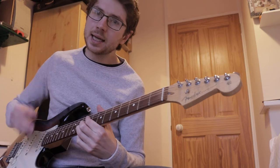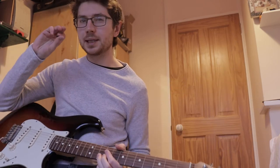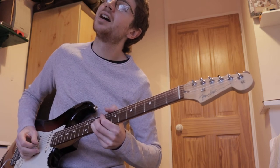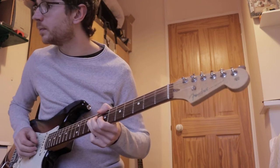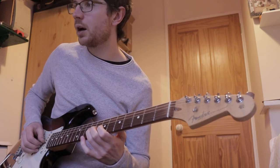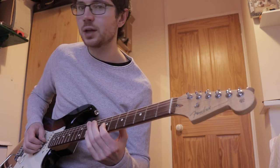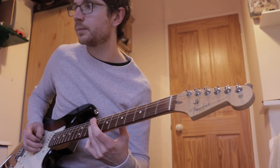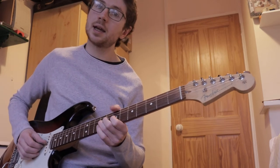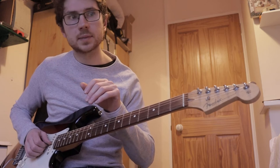You bend up pretty quickly and — I would have thought this was a bend with vibrato, but it's not. It's a bend with a little bit of a gradual release. Then we have this: a 9 on the G but with a pre-bend, and then 9 just normal, and then 7 on the G with a slight bend, and then 9 on the D. Hendrix uses pre-bends a lot — they're a really cool thing in his playing. You'll hear it in All Along The Watchtower.